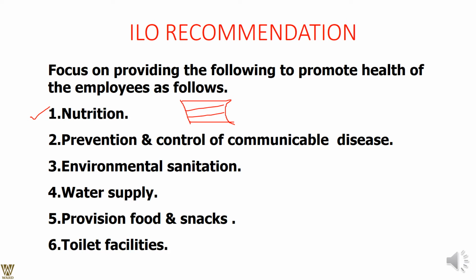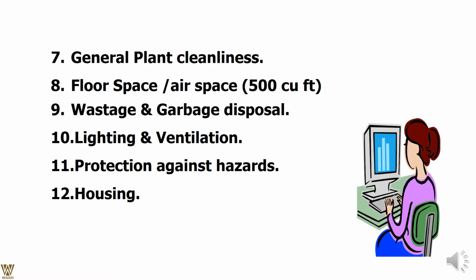The prevention and the control of communicable disease is one thing that needs to be taken care of. Because if that becomes rampant in the organization, suddenly you will find every worker down with a health issue. That should not be there, and it is not at all an ideal situation. So environmental sanitation is one of the parameters that we keep on harping on. Water supply, provisions of food and snacks, toilet facilities, absolutely hygienic toilets. I've already spoken about the cafeteria facility that has been extended.